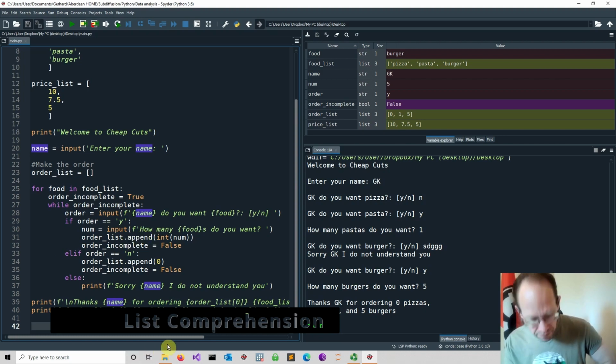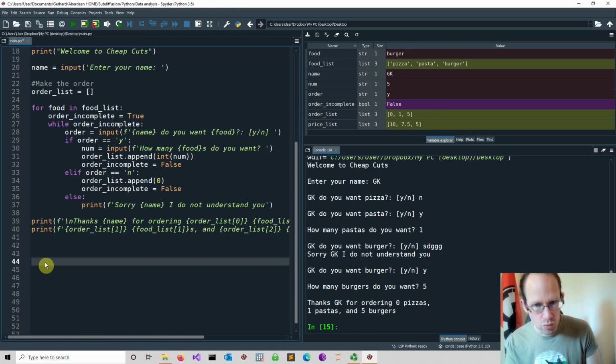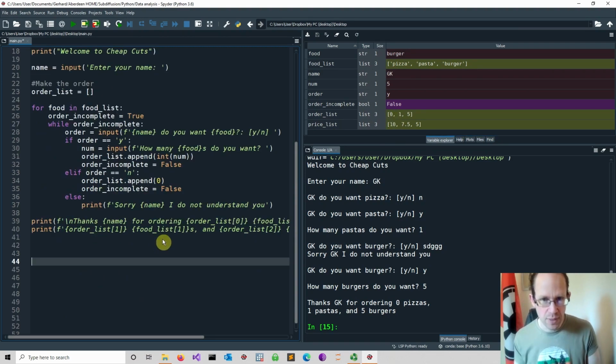One thing which I haven't discussed before is the zip. Zip is pretty cool, in particular if you work with 2 lists. So we have here our order list, so this is the number of items, we have our price list, and the zip lets me run through this line by line, so index position by index position. And so what I do is I multiply the number of orders and the price, and then I add it all up together. So what I want to do now is I want to show you a list comprehension.